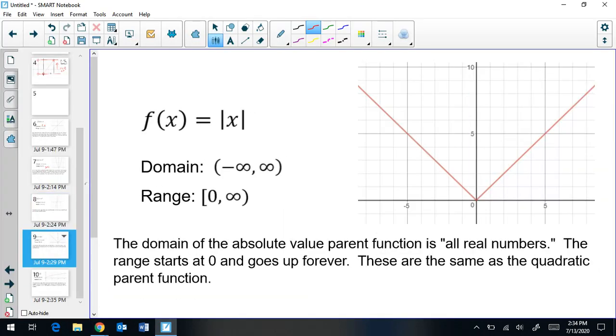So in interval notation, again, it's the same as the quadratic function. You can plug in whatever x value you want, because domain is x. But notice range is all of your positive numbers. That's because when you find the absolute value of something, it is the distance from 0. So the absolute value of anything is going to be a positive number, which is why my range is all positive numbers.